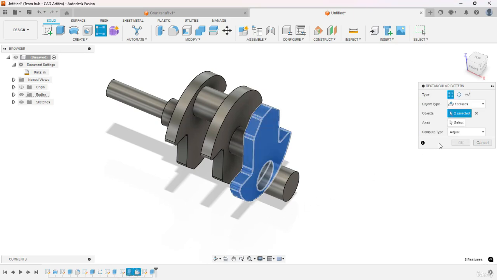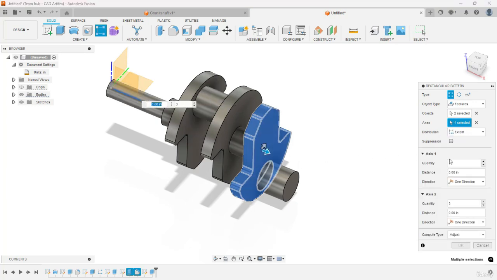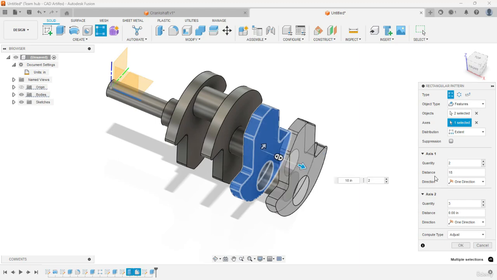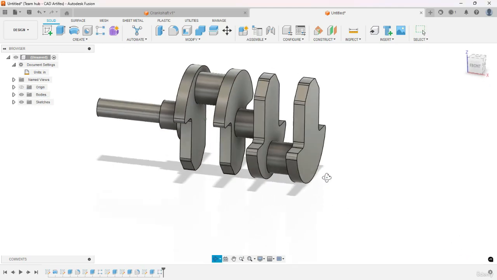And in axis, this axis. Okay. Quantity is 2. Okay. Distance 18. And in axis 2, quantity is 1. Okay. Now we have got our pattern.